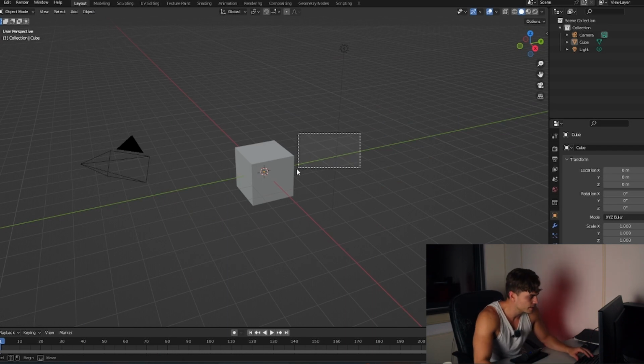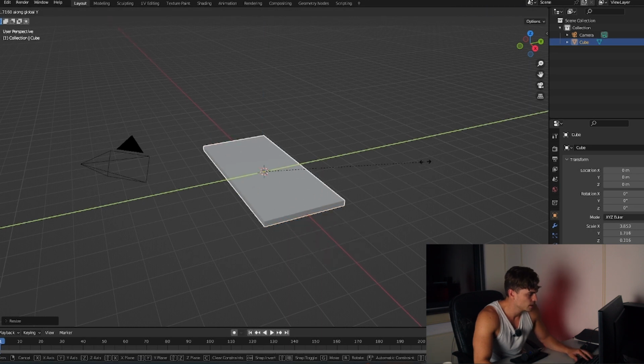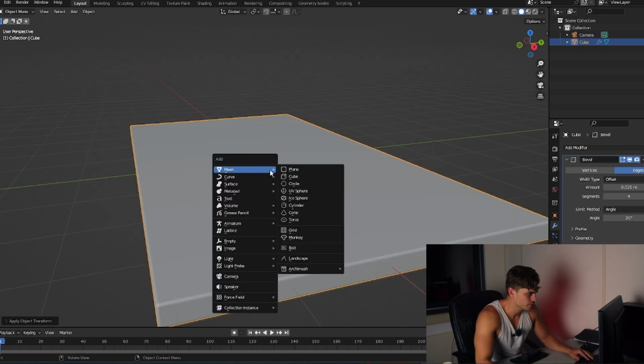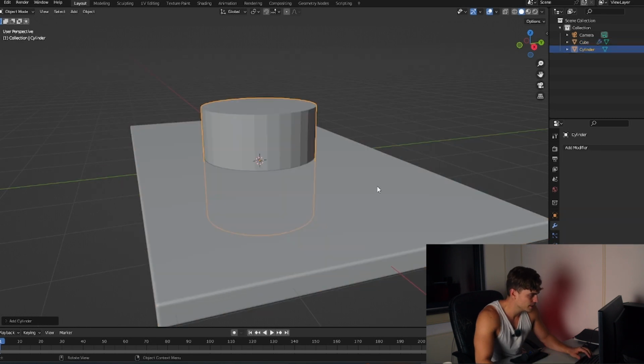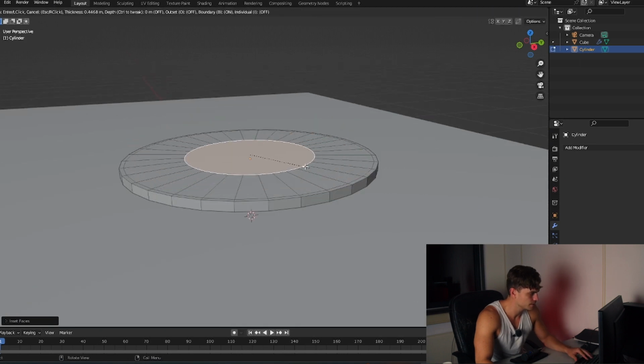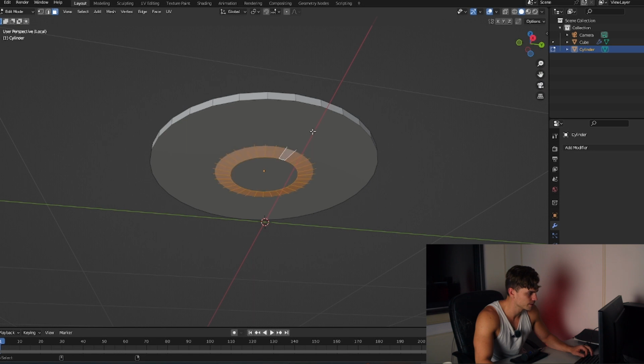All right, so I already know what I want to do. I want to make a table scene. So we're going to bring in the cube, scale that like this. And now we've got a pretty good looking table. Now the table needs some things to sit on the table, namely a plate. We're going to do this, and then we're going to do that. We're going to bring it down. It's already way more stressful than I thought it would be.